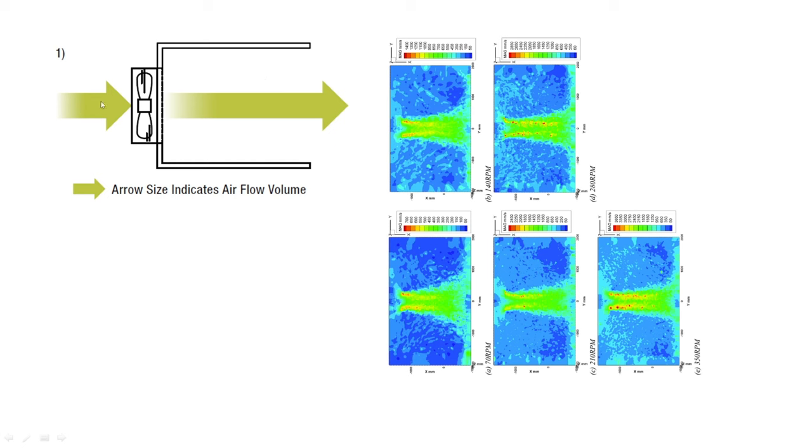And the reason this test is invalid for using as a how good this fan is in case airflow, is because you're putting the fan in a tube. The fan is the same size as the tube, so there's no room for the air to spread out. So if the fan is really bad at concentrating airflow, the air only has one place to go, and that's down the tube. But there will be a tendency for fans that do focus the air to outperform fans that tend to shoot air off to the sides. That does hold true, but the problem is the differentiation.